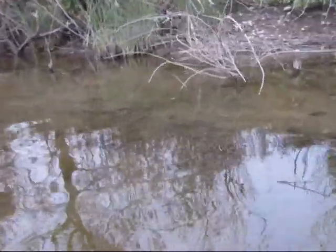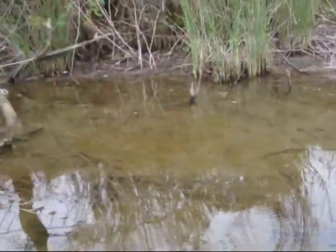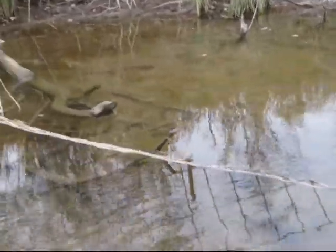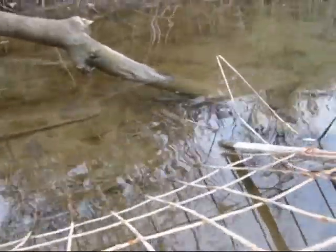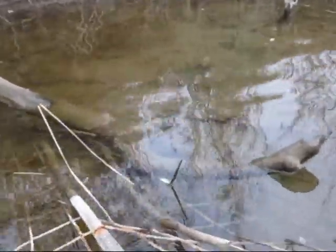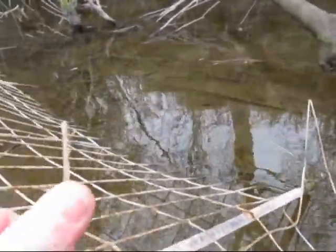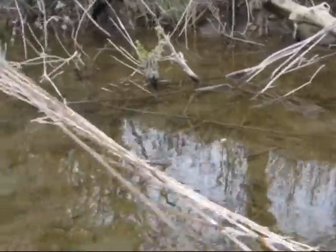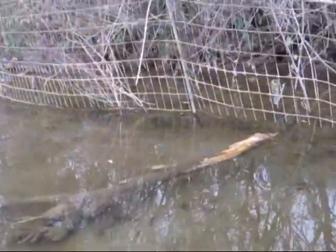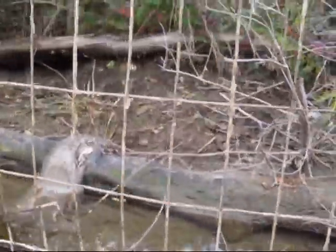Underwater here you might be able to see the fence laying down and rusting — the bottom part of it buried in the mud. What happens is the top part of the fence exposed to open water rusts much faster than the part buried under the mud. So you end up with these spikes sticking up just under the surface of the mud. An unsuspecting animal or person will come along, step in thinking it's nice soft mud, and have a rusty spike every two inches poking into their feet.